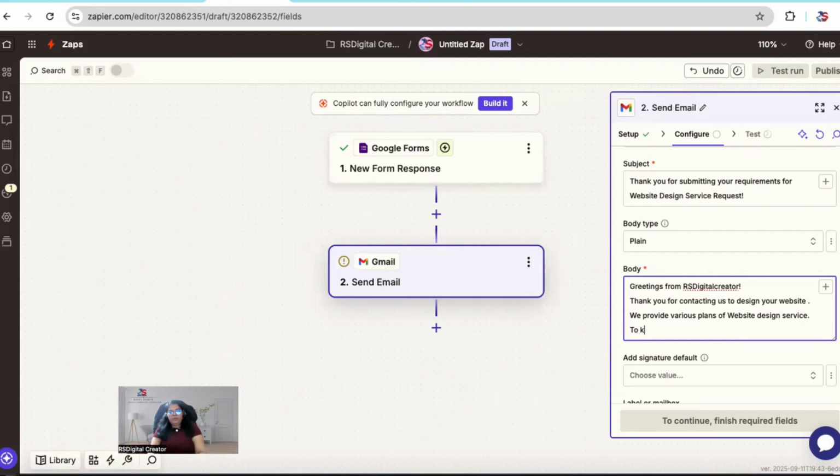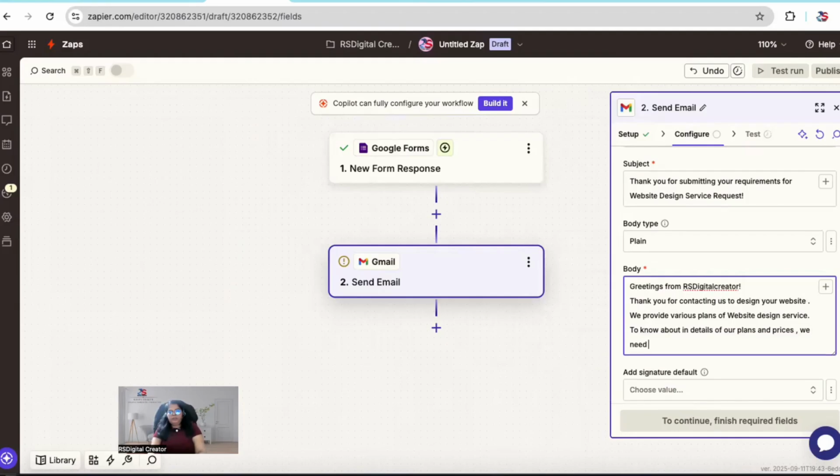To know in detail about our plans and prices, let us connect on a phone call. Our team will be contacting you soon, within 24 hours.